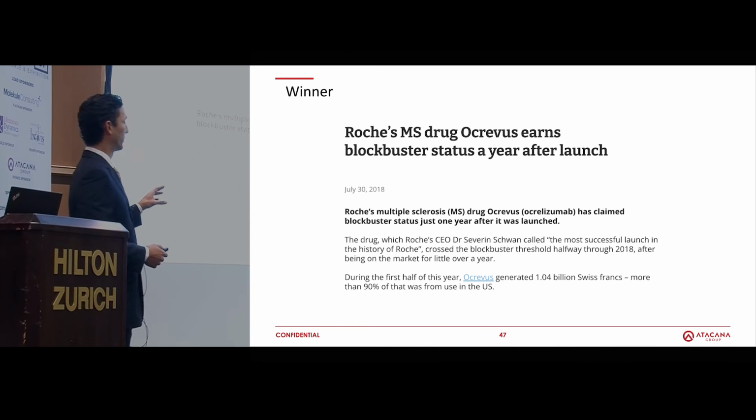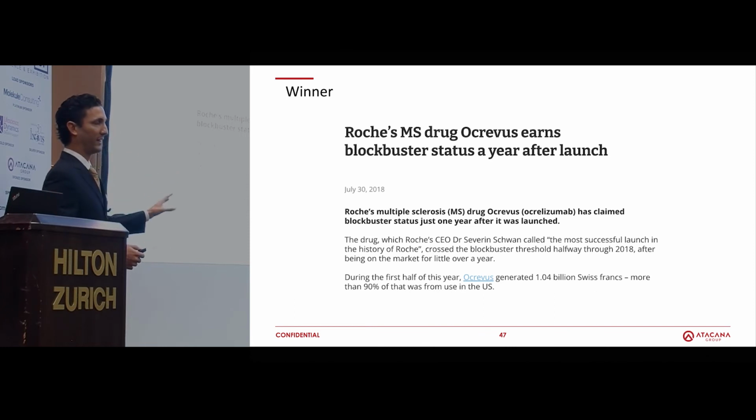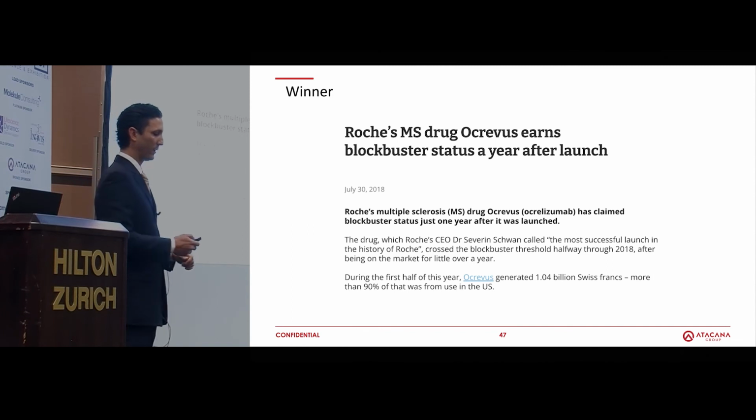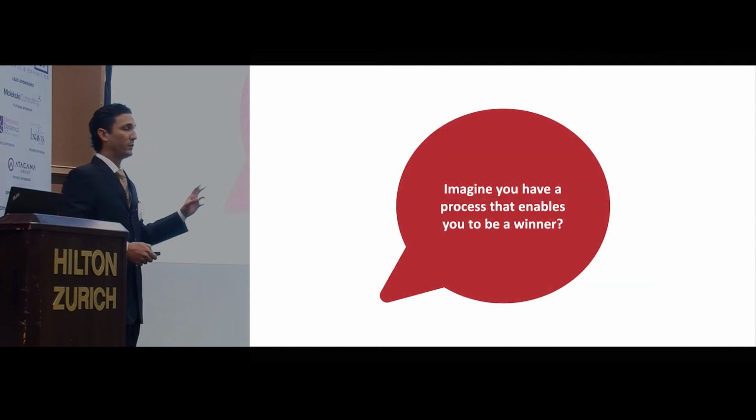We got senior management support to do that. We set up all the steps that Sabi talked about. And the first year that Ocrevus launched, they were a winner, right? They hit $1 billion in sales, $1 billion in sales in the first year. Because again, there was a lot of work that was done leading up to it. And this is kind of like what we need to be thinking about is, do you have the right processes, the right value model that allows you to bring a participant to a winner level product?